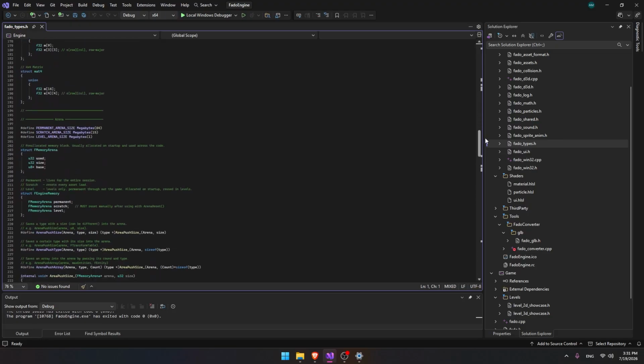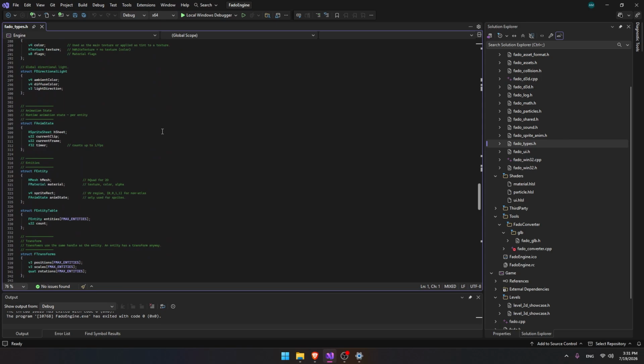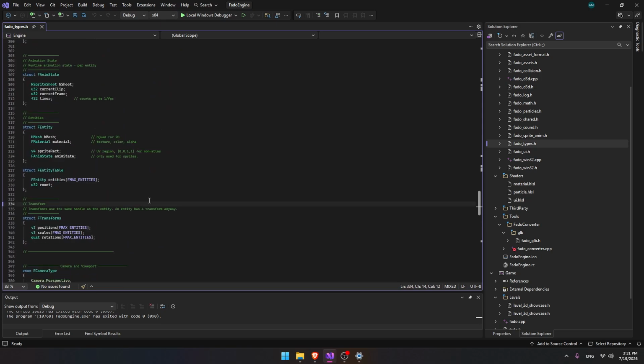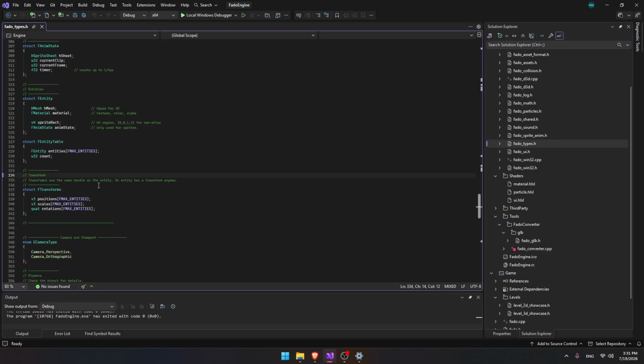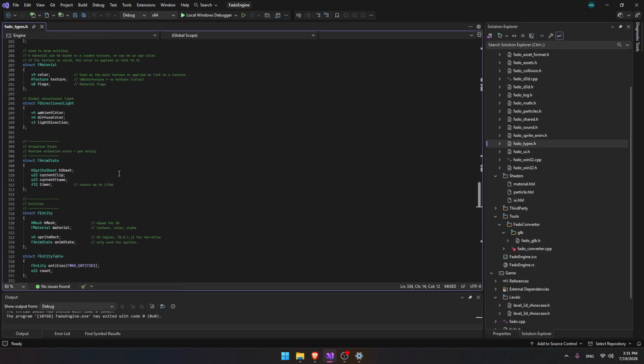Okay, so our entities, I don't know if this is what you would call an entity component system. It is essentially just simple entities and components arrays with handles. This is how the engine works. And right now I don't really have many components, so I don't know if you can call it that, but the name doesn't matter really.